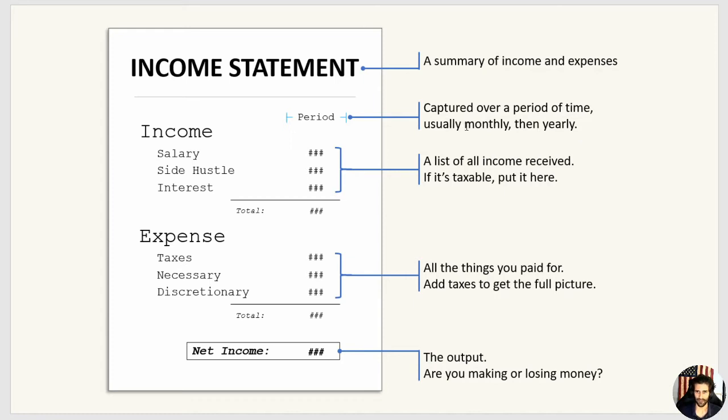Once you have a full 12 months of income statements, then you can just consolidate it into a yearly income statement. So you can keep track of it year over year as well. Okay, so it's very easy, right? It's just all the income that you got. It's usually going to be your salary, if you made any other money from doing anything else, or an interest in the accounts. You're typically going to want to put the taxable income on your income statement.